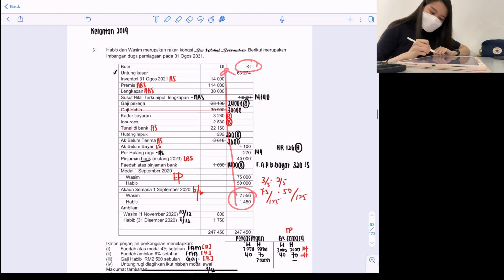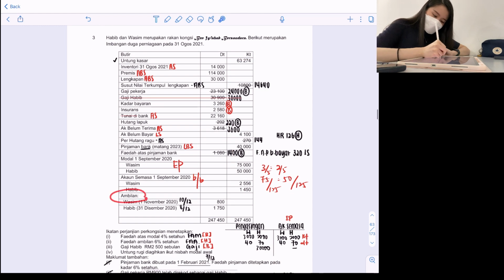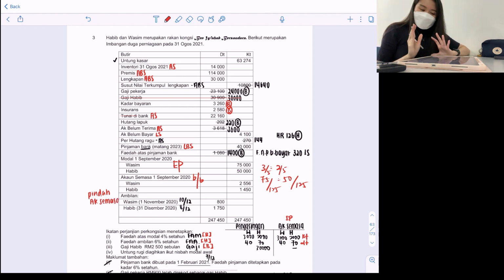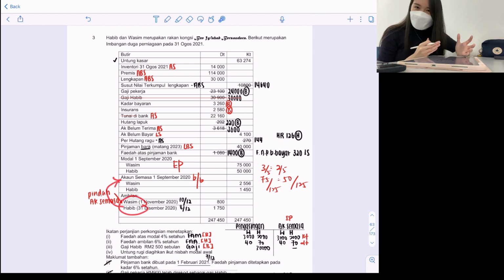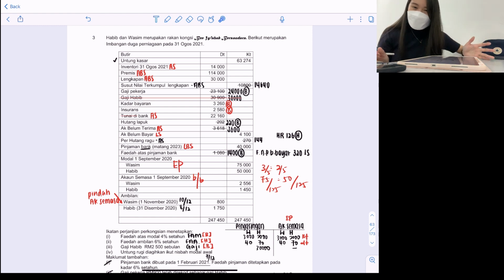Then continue to ambilan. Ambilan will then be pindah ke account semasa. Why? Because our PKK will no longer look the same. Please understand that we do not have only one person, we have two persons, okay? So then your untung per se also has to be split, right? We won't have the original EP looks anymore. So your ambilan will have to move into account semasa, which you can call a rubbish bin for your equity pemilik. So anything EP, as long as it's not model, you will throw into account semasa, but if it's model, it will be by itself, which is this one. Okay, alright, so we have settled.